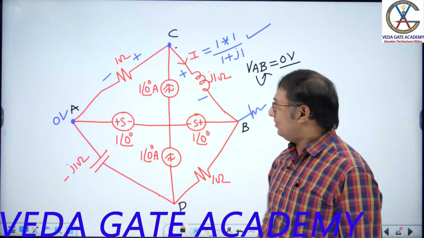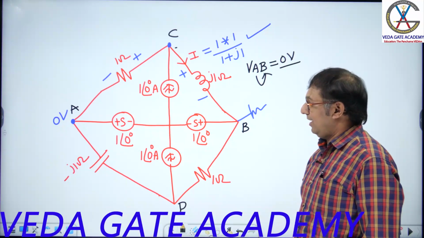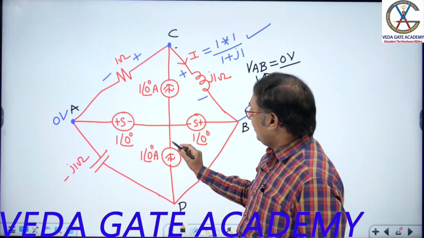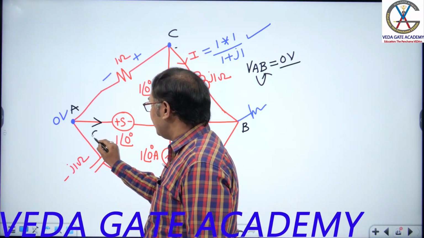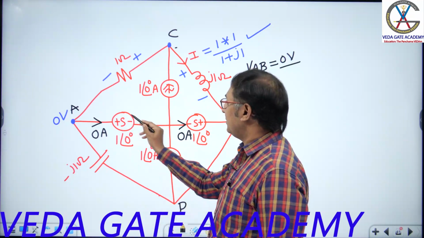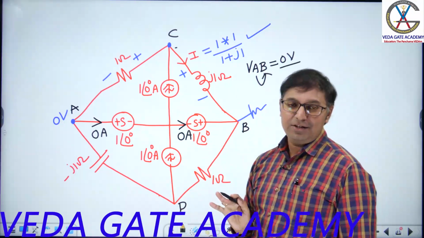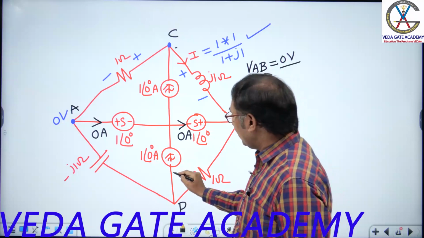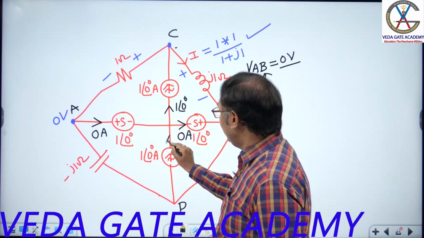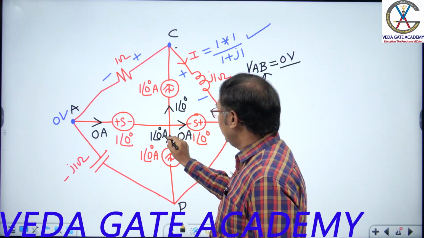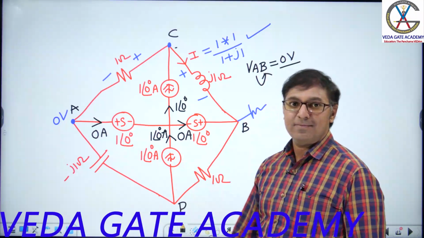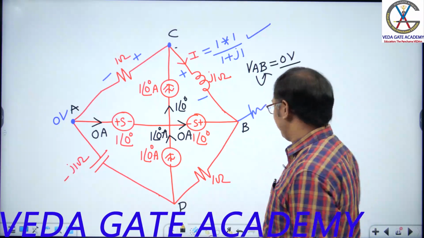So here I can apply current division like this. We can also understand a few more points here. The current in this branch is 0 amperes. These sources are not delivering any power. Whatever 1 at an angle 0 is coming like this, here also you will have the same 1 at an angle 0. This current only comes here, and no current is flowing like this. Having doubt? I will also prove it.